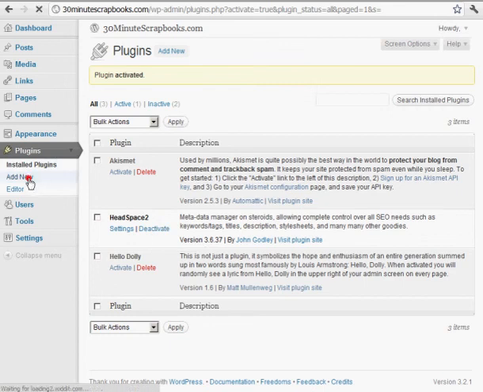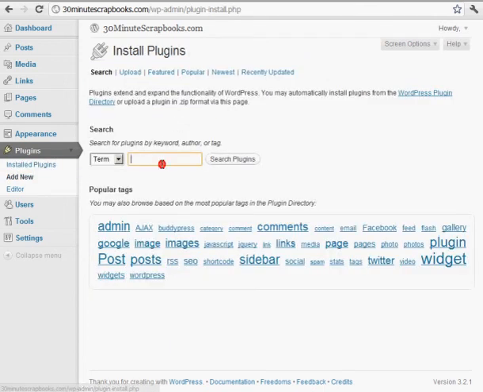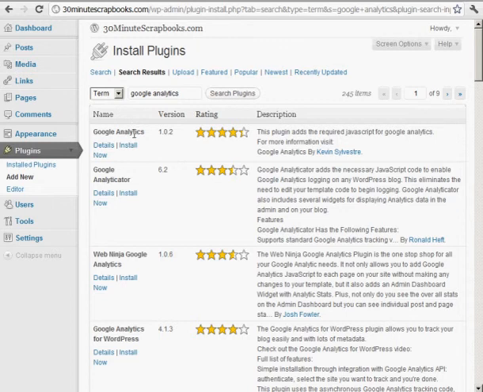Now I'm going to try to find another plugin. If I click on add new and I type in, let's say, Google Analytics, and if you don't necessarily know which one is good, this is where I usually go by the rating. I put my mouse over it. It says based on 20 ratings, based on 332 ratings, based on 180 or 803. So obviously this is more than this or this. So I'm going to go with this.